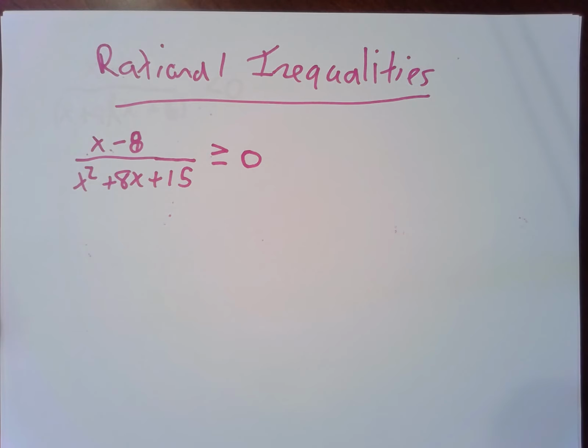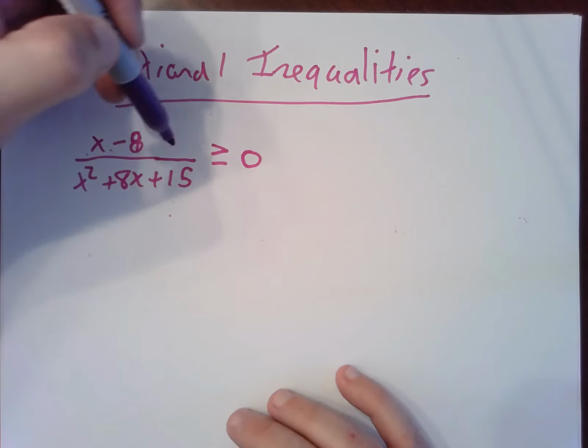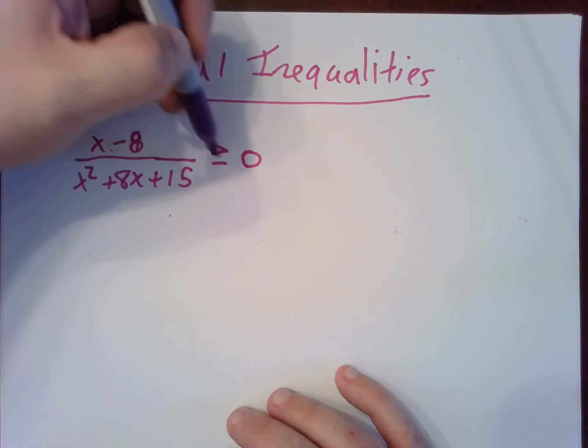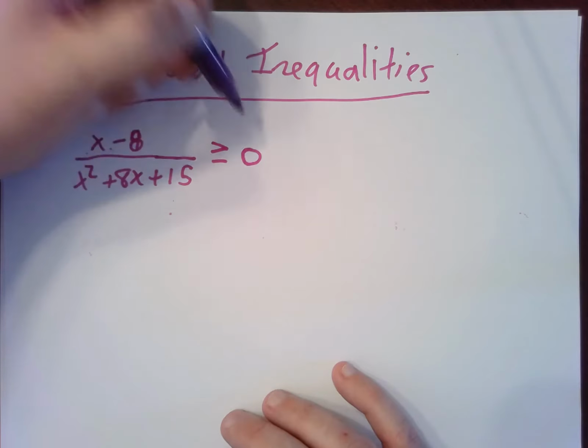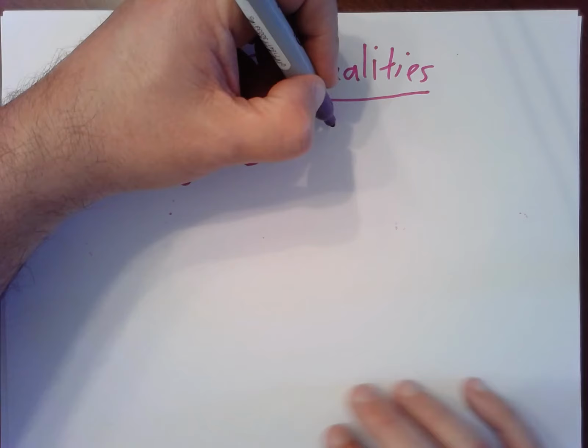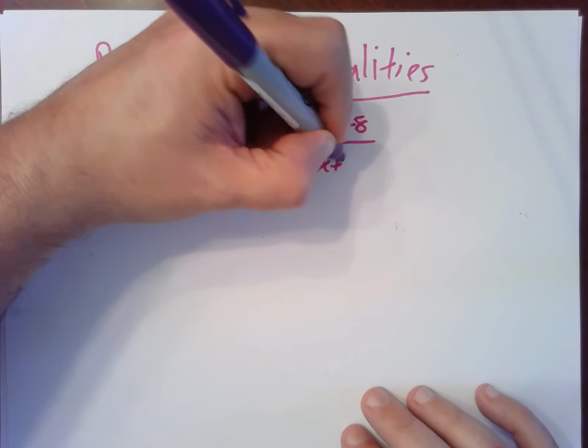Okay, here we are looking at rational inequalities, another version of non-linear inequalities. For the most part, these are just like the polynomial inequalities. First thing we want to do is get everything into factored form. Make sure, this is important, that we have some fraction greater than or less than or whatever than 0. This needs to be a 0. And we just factor everything because we need to know all of our factors.